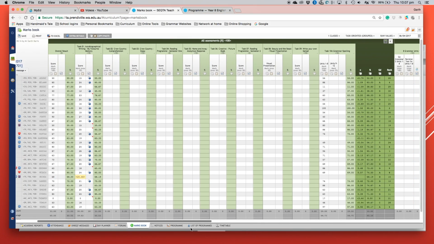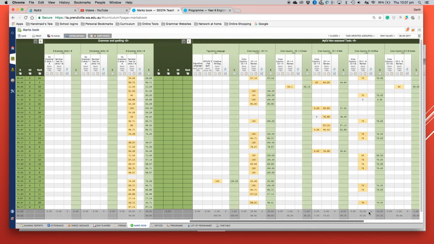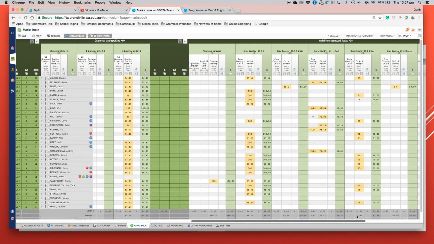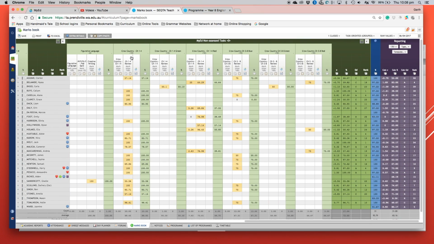You'll notice that these are my assessments that we would typically run throughout the course of the year, and then over here I have all of the MyEd materials. Now this is a special section on grammar and spelling, and we've run one quest for that section, and these are all the other quests for our novel study unit. And you'll notice there are gaps, and that's because different students are operating at different levels, so they're not always going to be complete lines of results, unfortunately.